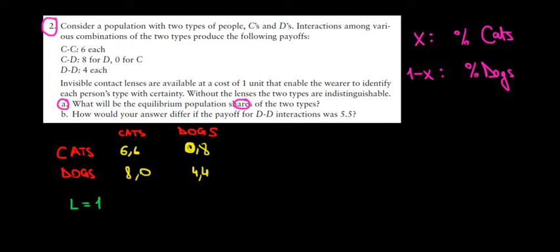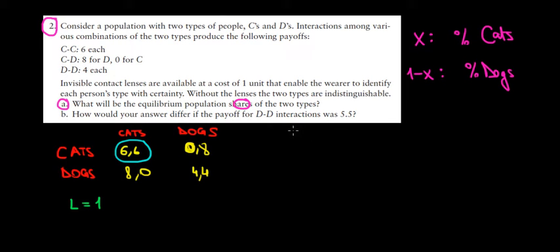It means we have to have a level that makes the cats indifferent between buying these lenses to distinguish and not buying the lenses to distinguish. And why would we do that? Well, because if we look at the cats, we can clearly see that cats have an advantage of buying these lenses, because if they can screen the cats from the dogs, they can only cooperate between each other and have the highest possible outcome, 6 and 6. Otherwise they lose completely to the dogs. They have nothing left from the interaction with dogs, so they clearly have an incentive to go for lenses.